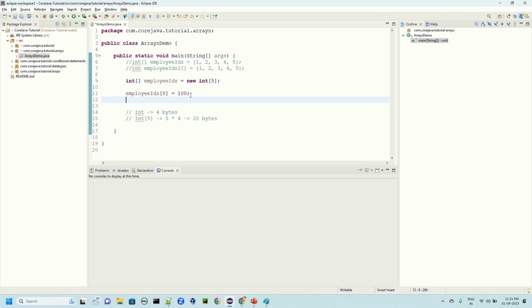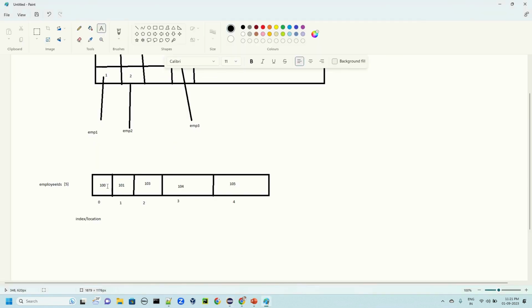This is the assignment operator, and we are setting the value 100 for this location.